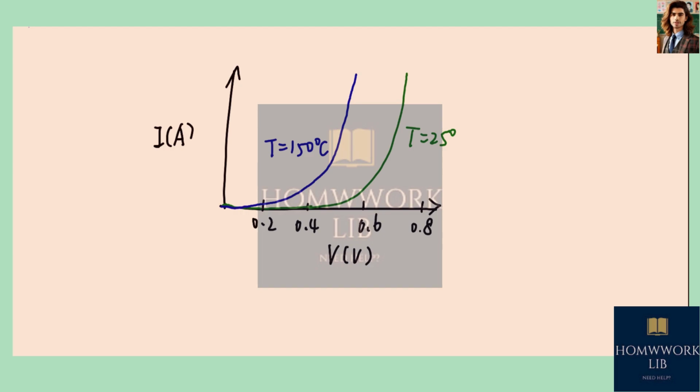We are given four different statements, and we want to know which one really explains this curve. What happens to this curve is that we have this diode, and it has this IV relationship. We can see that when the voltage is below a certain amount, this diode is not really linear, but when the temperature increases at a certain voltage, the current increases. And we want to know why the current increases when the temperature increases. We are given a couple of different statements.